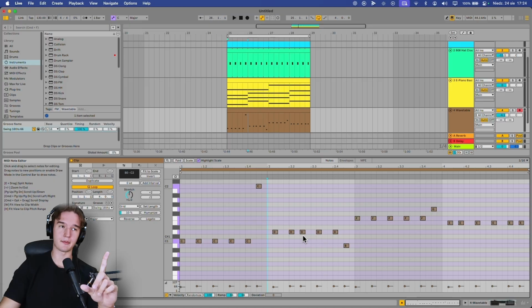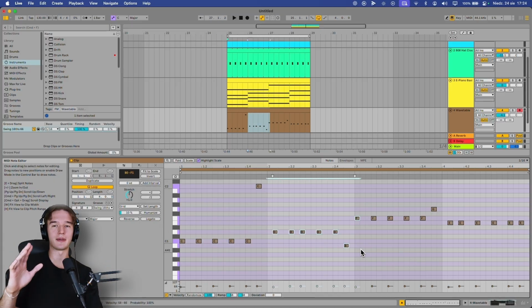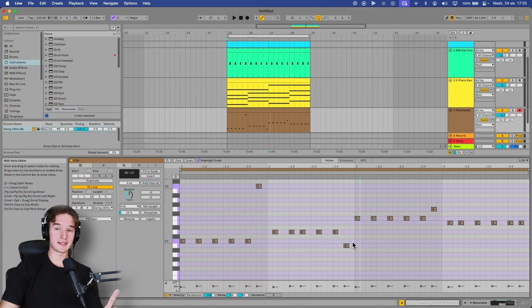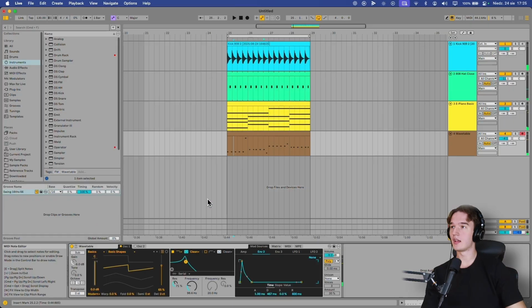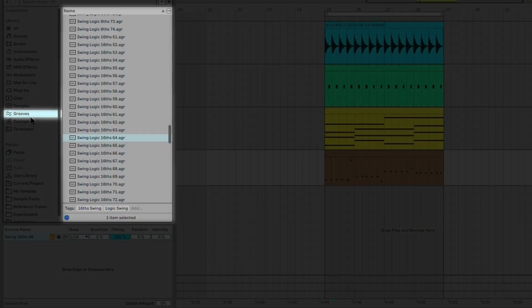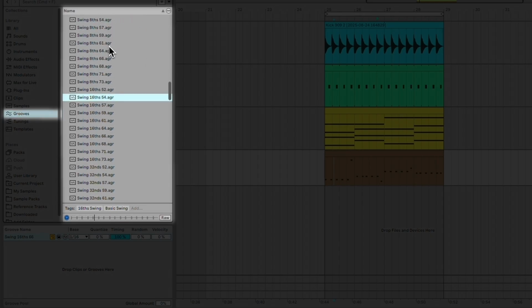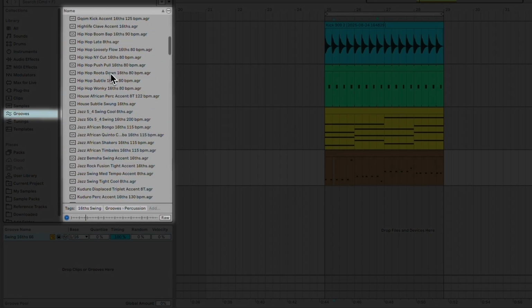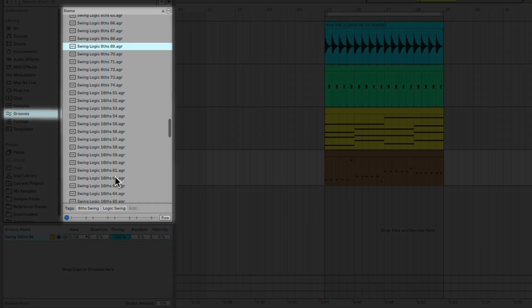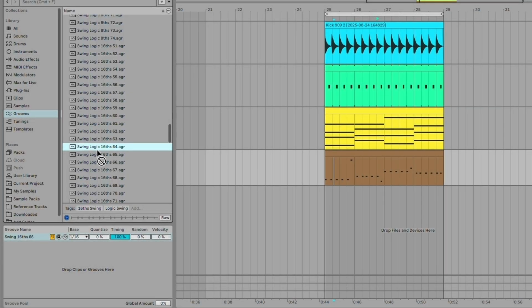Anyways, there's one more thing I'm gonna do to this bass pattern to really make it pop. This is my secret sauce. I'm gonna add a groove. So, go into the section with the grooves, and you can see there's a bunch of different grooves right here to choose from. But right now you want to choose something that says 16ths on it. So yeah, this one works. Let's just drag it straight onto the bass pattern like this.